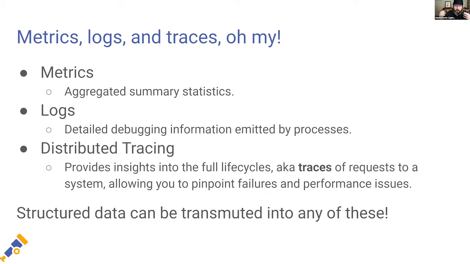Now, traces are basically those structured logs, except they have context. They have the context of a request. And because they have that request context, because they know what requests they are part of and what came before, we can use them to gain insight into the entire life cycle of a request as it moves through our system. So this lets us pinpoint failures, pinpoint performance issues, and also derive a lot of really interesting statistical and metric data out of those structured log statements that we're creating as traces. For instance, you could look at a structured event that has a number of fields and say, show me a metric derived from how many of those things there are that have this particular set of tags, right? So that's how you transmute them between each other.